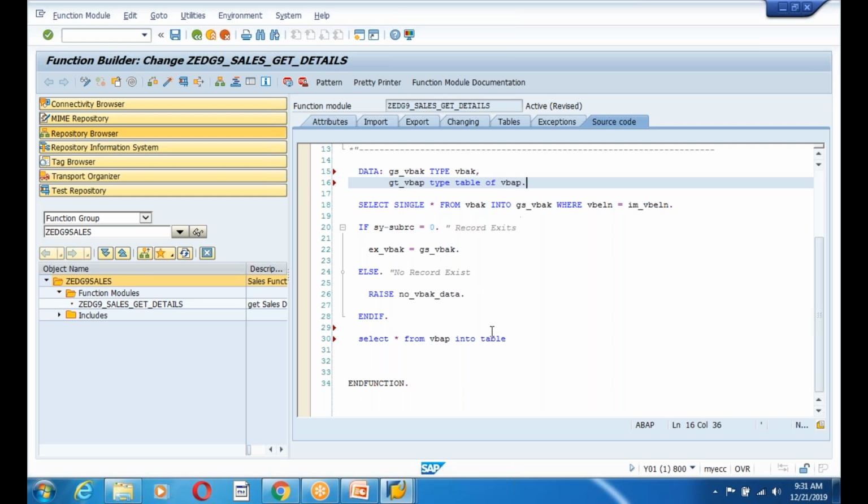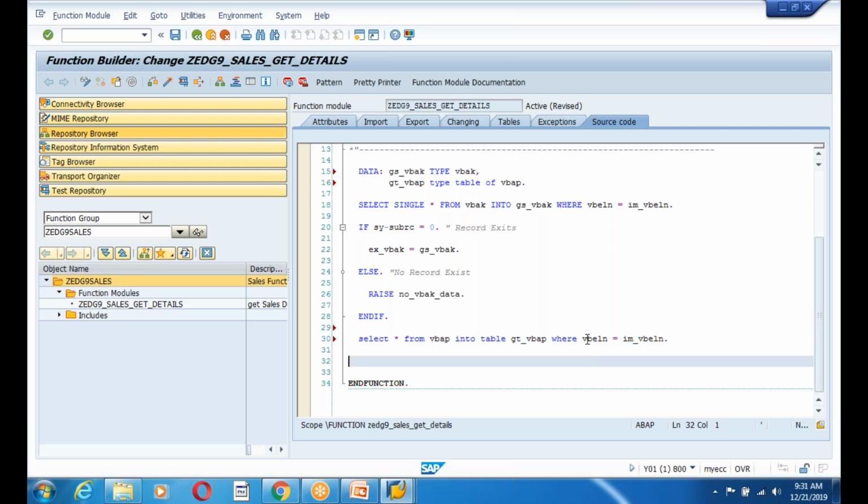That's it. So into table gt_vbap where VBELN is equal to im_vbeln. I have an order number, I will pass that order number here, and I will get the records, guys.